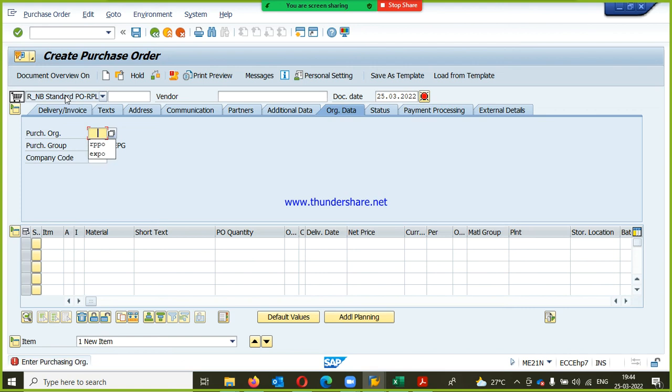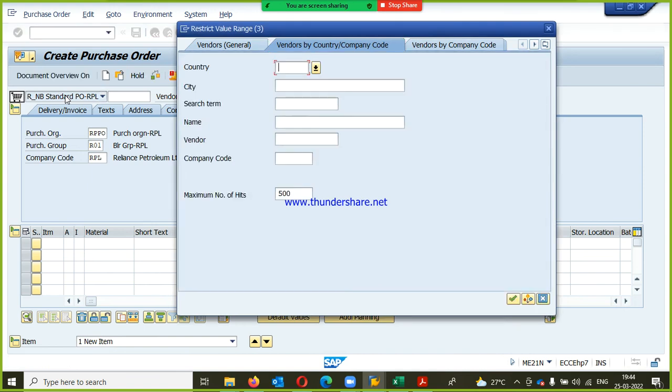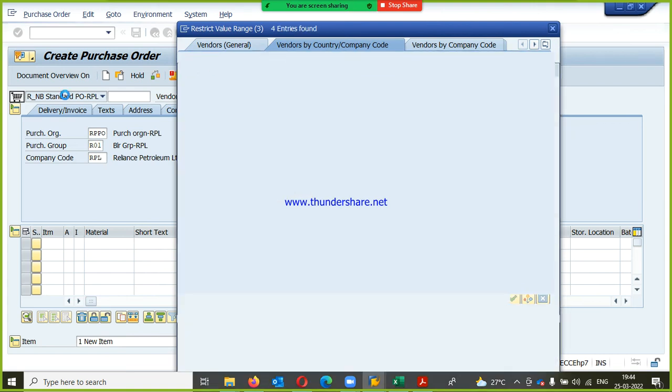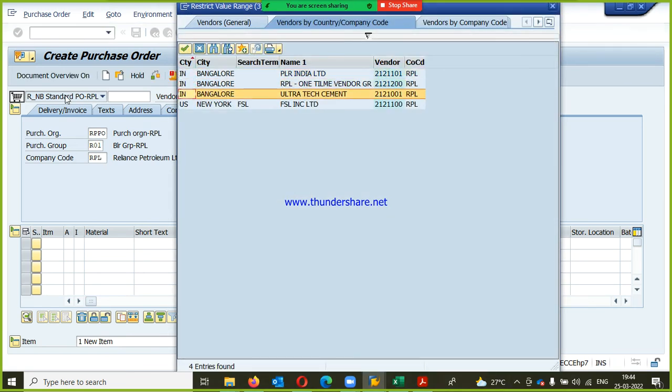My purchase organization is RPPO, purchasing group R01, and vendor RPL. So I'll take this vendor here.